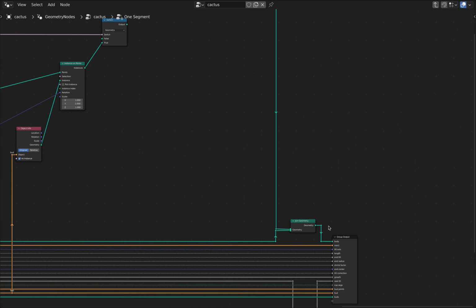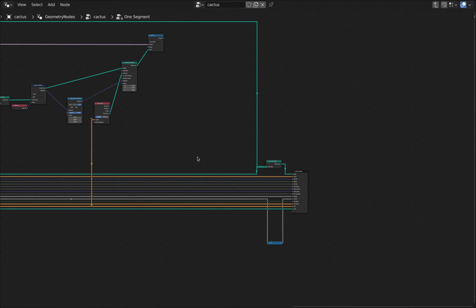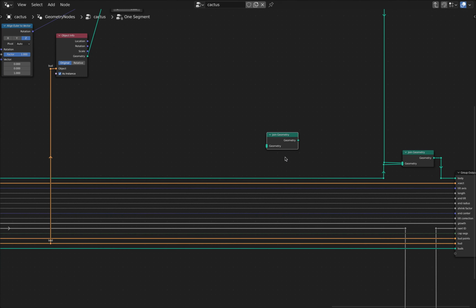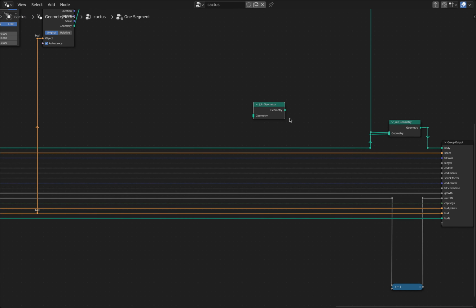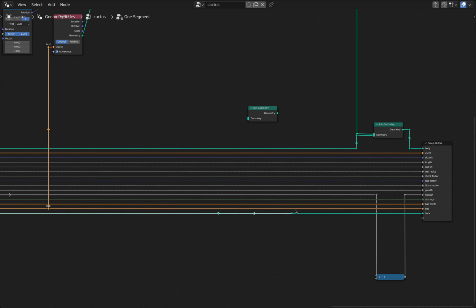And now remember over here how we would take a particular new segment for the cactus and we would join it together with all the previous segments that have been created and pass it on to the next node. We're going to do exactly the same with the buds geometry input output down here at the bottom. So just copy our join geometry node and insert it here in this way.